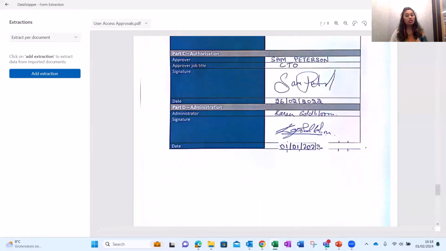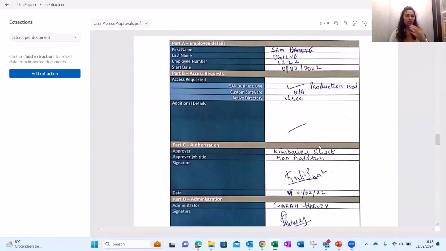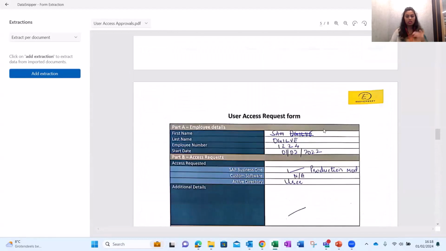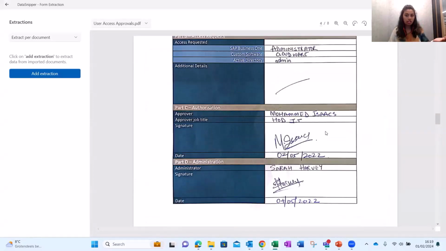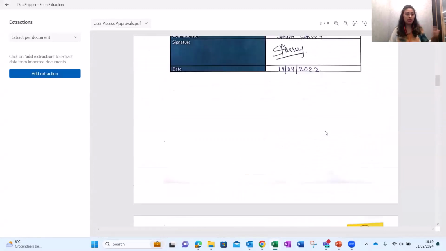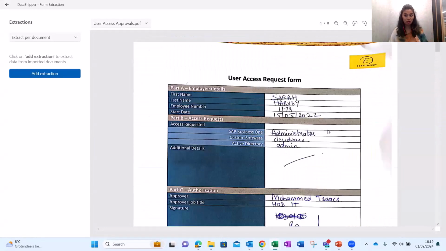And if we need to extract information from this, as it looks very similarly structured, because if you go to a company, the user access request form tends to look very similar because it's generated from a company and it's a structure that they follow. So every time anyone wants to request any access, they need to fill that form. So when you're auditing those forms, it's highly probable that they look similarly structured.